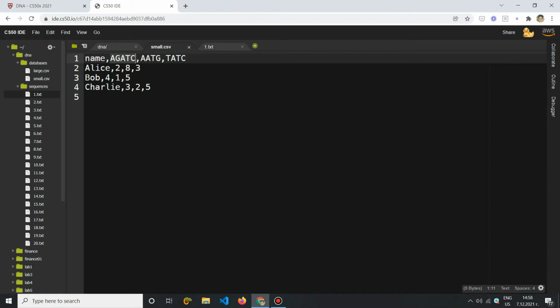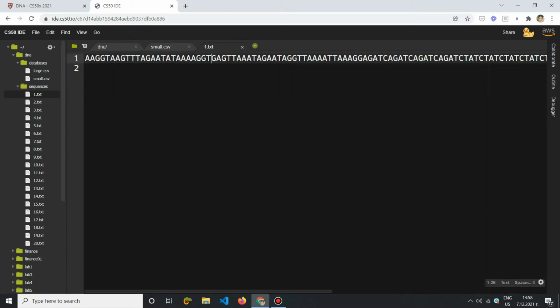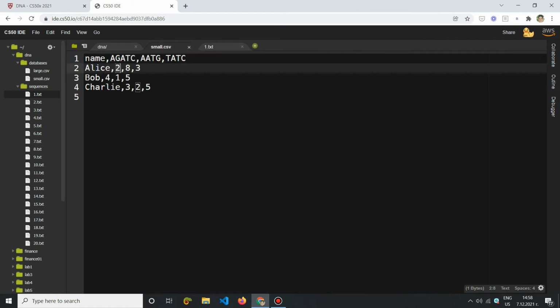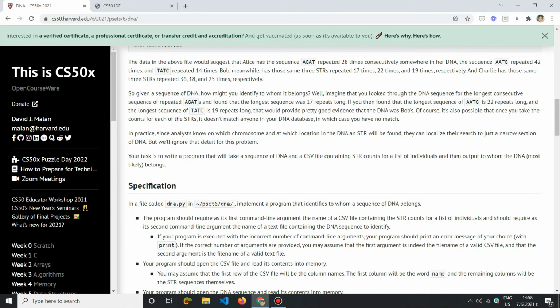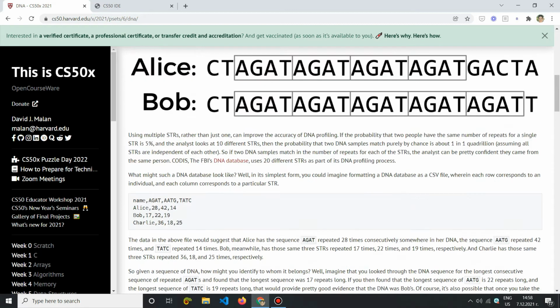Then this means that this is most probably Bob's DNA, even though we still have to check the other 2. But it cannot be Alice's, since it appears twice in Alice's DNA, but in this sequence, it appears 4 times. I'm going to explain that once more on my tablet, so don't worry about that. But this is the main idea, so we just have to find who the sequence belongs to.